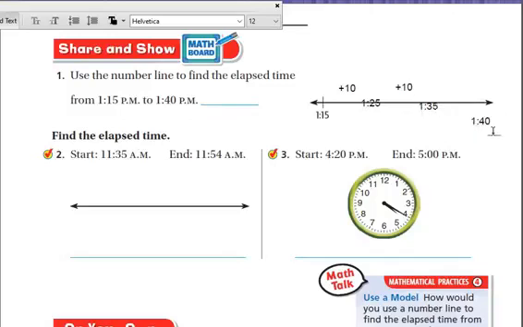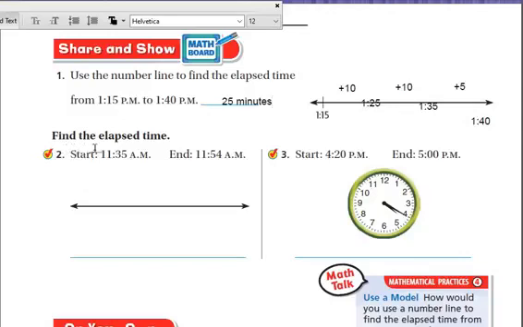So I have to stop at 1:40. So I will add also here plus 5, because 35 and 5 equals exactly 40. So here we added 10, 10, 5. So it's 25 minutes. Okay, 25 minutes.